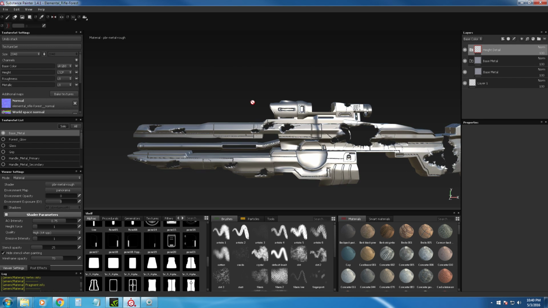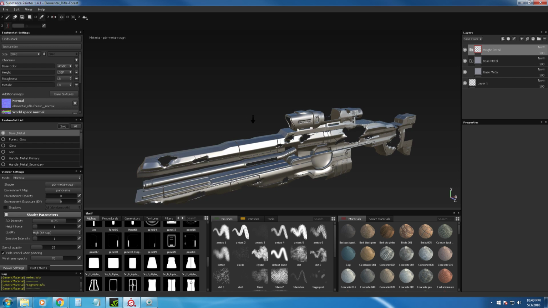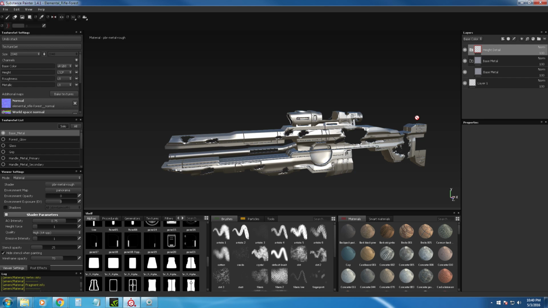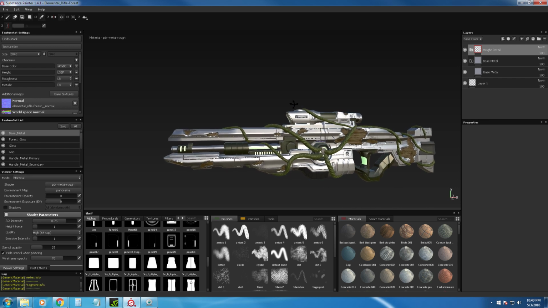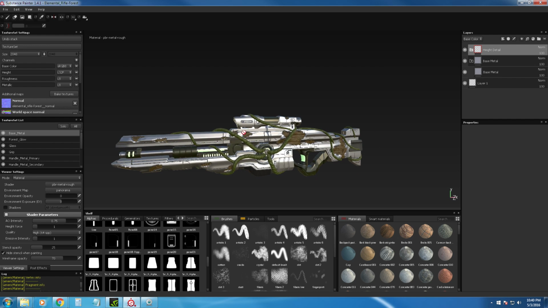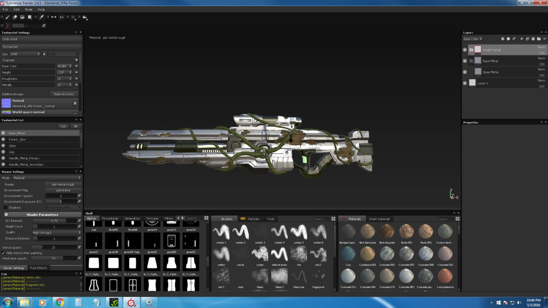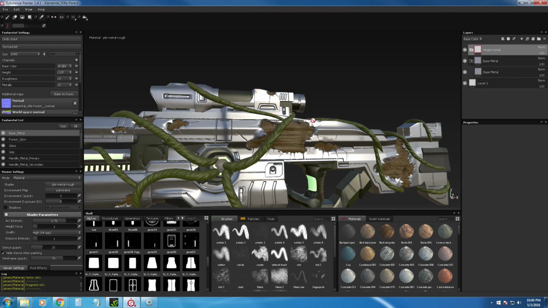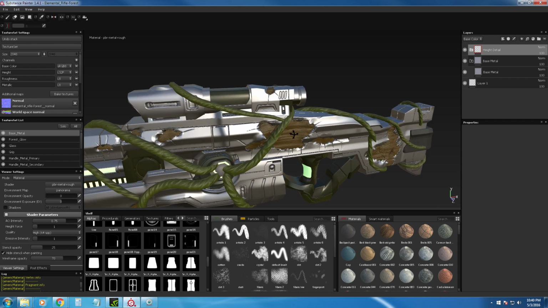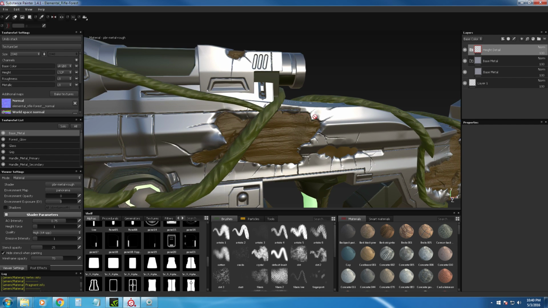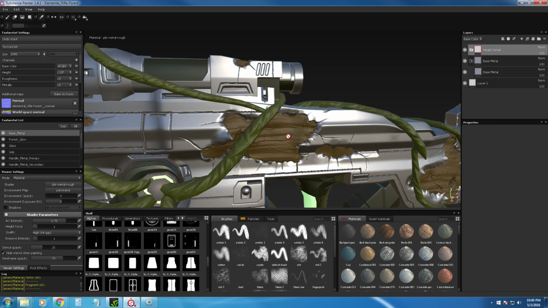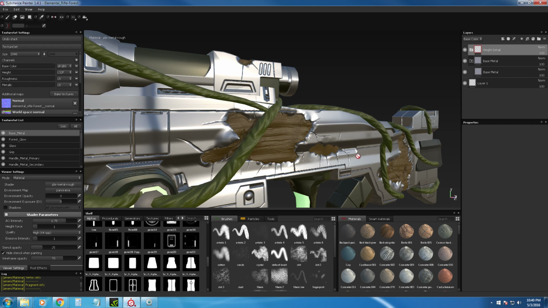As of right now, I don't want to add too much detail into this portion of the gun. I just want to keep it simple. There's a lot going on already with these vines, and there's a few elements that I want to add to the wood. For example, just some dirt and moss around these edges. I'm going to go back to 3ds Max and add more detail. Excuse me. Probably some twigs sticking out too.